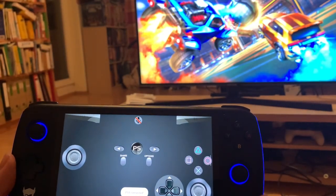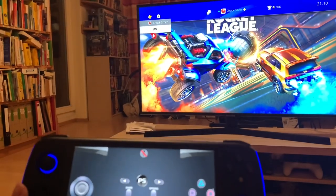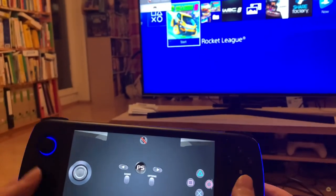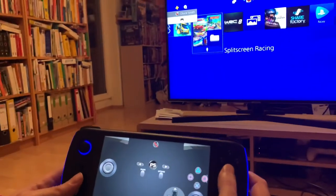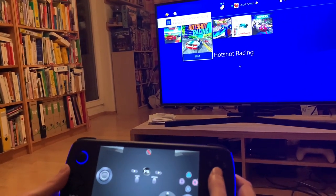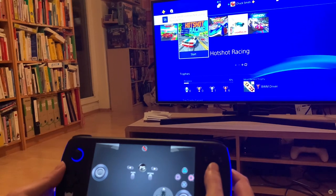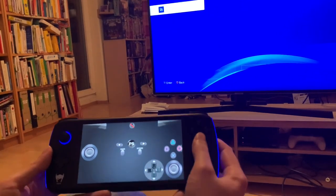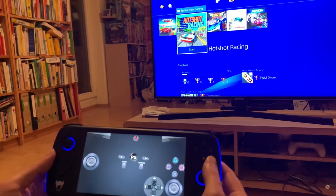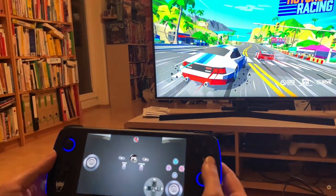All right, you see I last played Rocket League, so that's loading up right there. I can push the PS button right here and go out. Let's say I want to go to Hotshot Racing, which should be here in just a second. There we are. And yep, let's close that, play some Hotshot Racing.